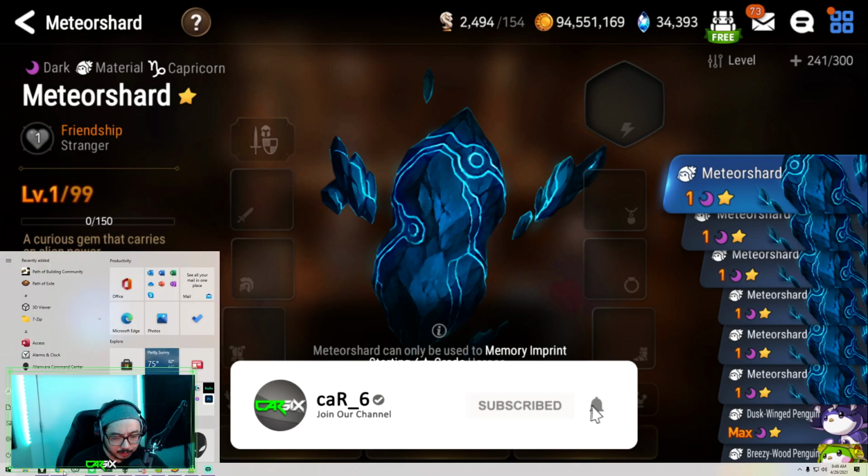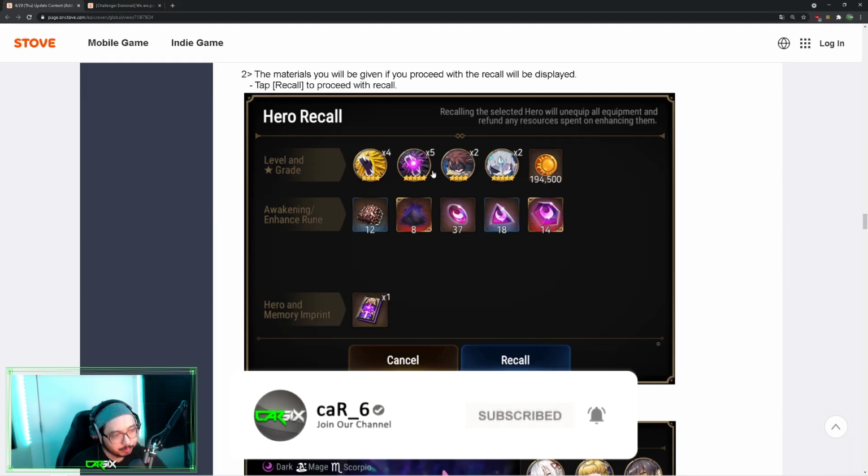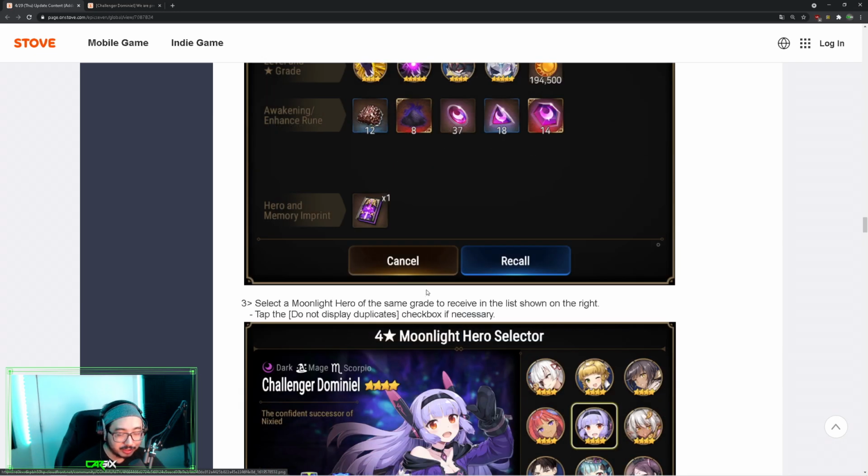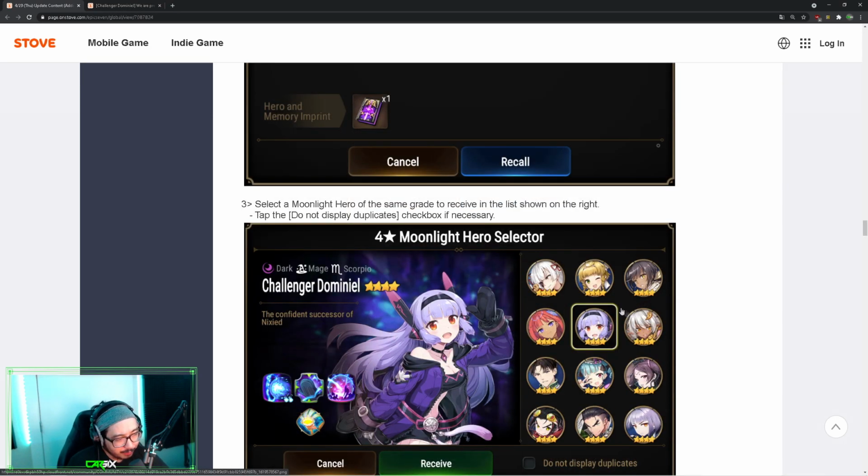And on top of that, let's go ahead and take a look at the page here. You also get back your penguins, your fodder, everything else. And along with it, guys, here's the big part. You get a 4-star ML Selector. What does that mean? Essentially, if you recall your Challenger Dominiel, you can get any 4-star in the game, even up to the most recent ML Kawana. That's huge, guys. So let's break down whether or not I think you should exchange your Challenger Dominiel.